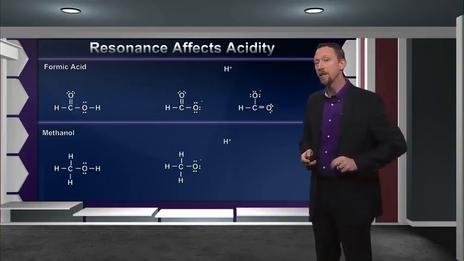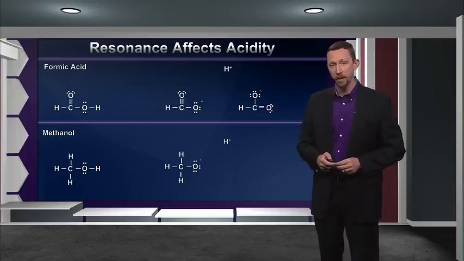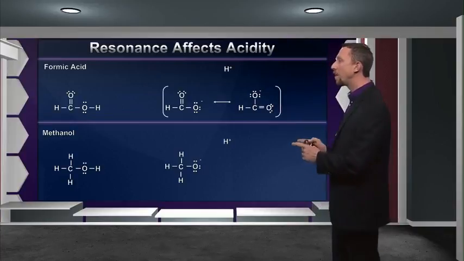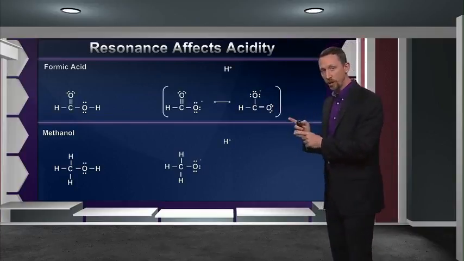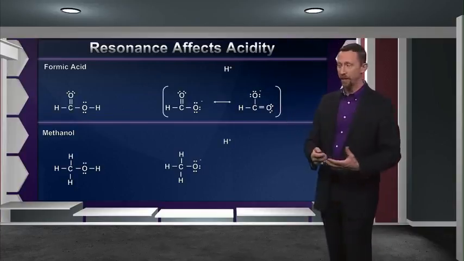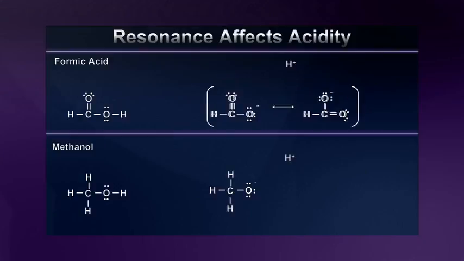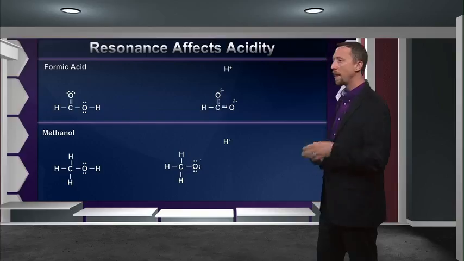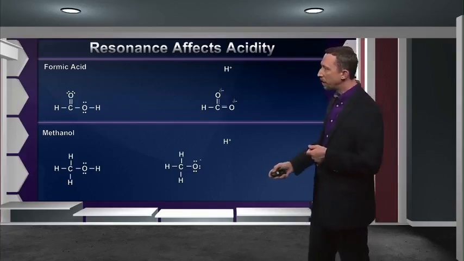So what does that tell us about the resonance hybrid? Well, it tells us that the charge is distributed over those two atoms. And when we combine these two resonance structures to form a new resonance hybrid, what we find is that indeed we have only a partial negative charge on each oxygen. That charge is now distributed without breaking any other rules like the octet rule or any other rules associated with Lewis structures. But now turn your attention to methanol.